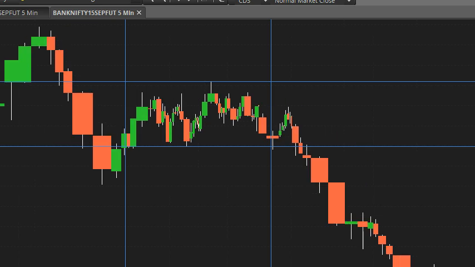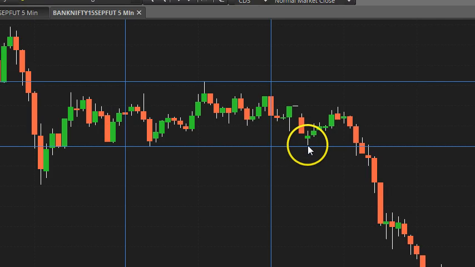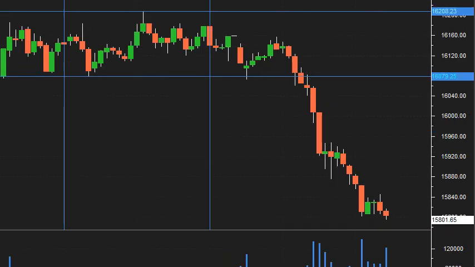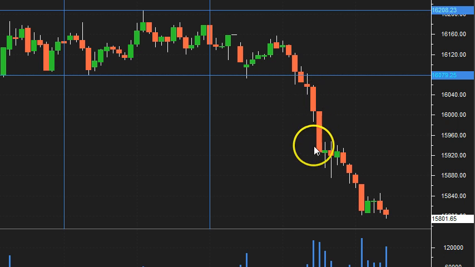You can see that after 1 o'clock it went and hit here. It was not a convincing breakout where the closing price is below this lower range, but then around 2 o'clock it breaks below and closes below this range, and as soon as it drops below the range, you can see that there's massive downside coming a couple of candles later, and it continues to drop further till the end of the day.